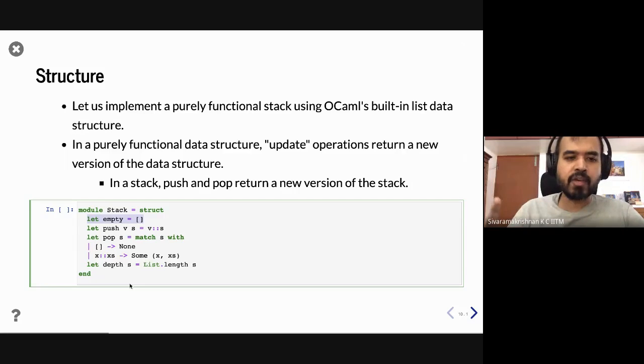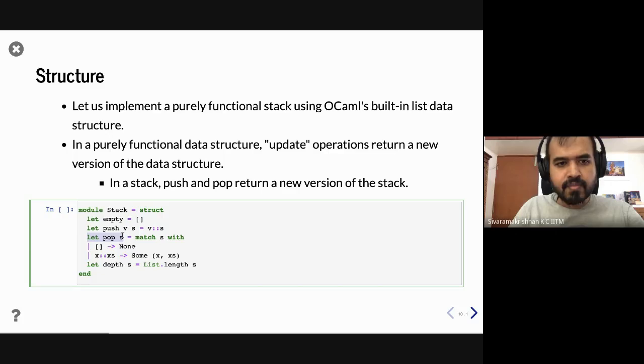When you say, give me an empty stack, all I'm going to give you is an empty list. Push takes a value and the current stack, because the stack is represented by a list. Pushing simply conses the value onto the stack, and this returns a new stack. We are returning a new list, but a list is a stack, so it returns a new stack.